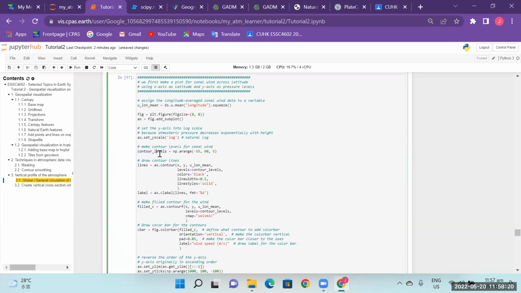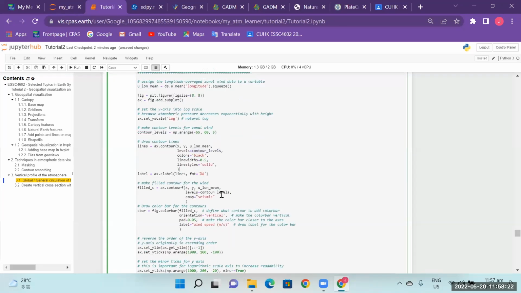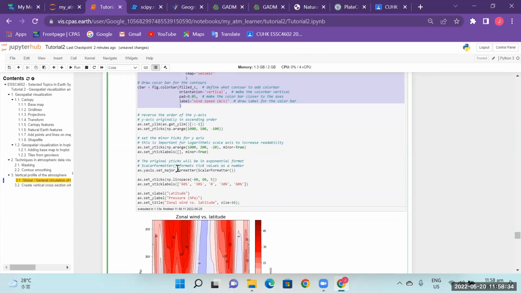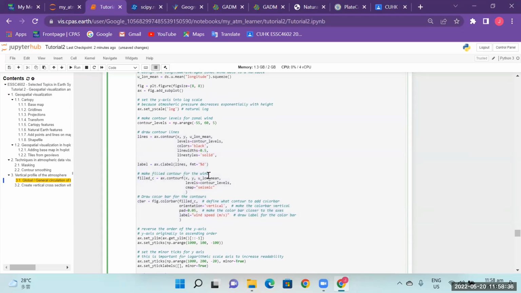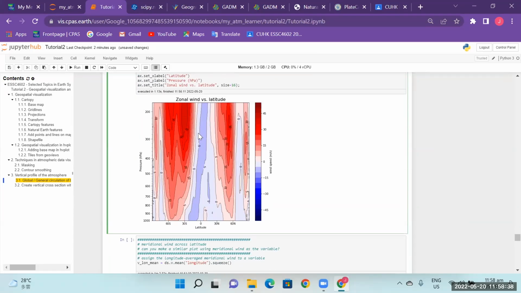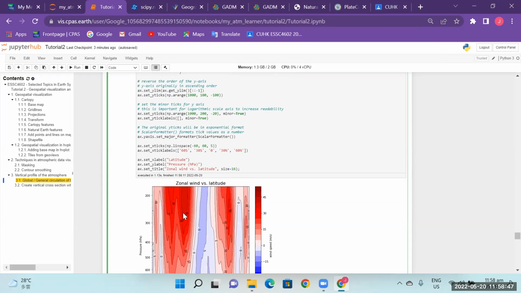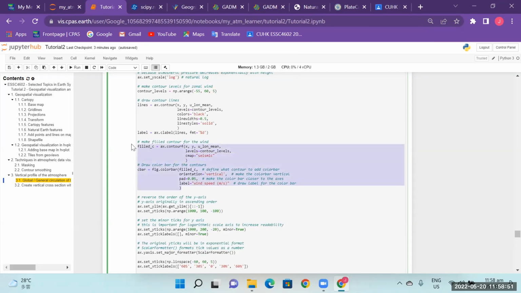And these are the functions that I use to generate the contour lines and the labels. And this is the filled contour, color contours. So basically, these are the contour lines, right? These come from these lines of code. So there are some colors here. These color contours come from these.